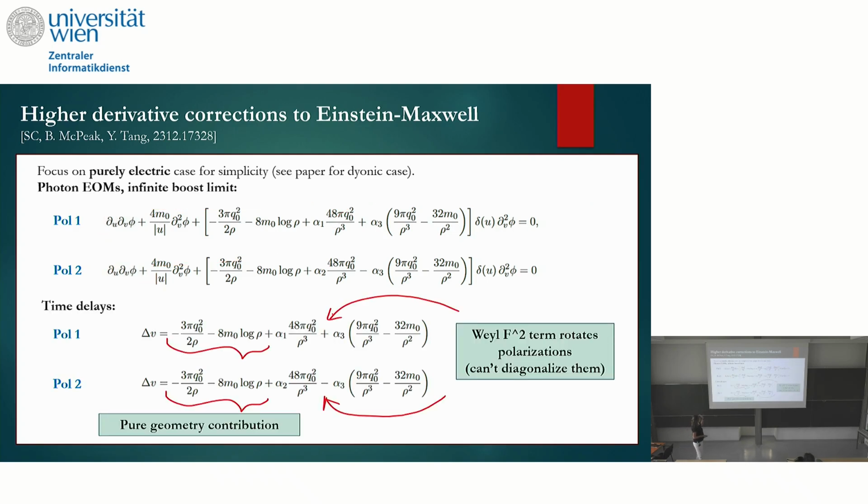So I just want to give you an idea for what the results imply. Again, you see these two kinds of contributions. One is purely from the geometry, so there are no alphas here. This is just a 2 derivative effect. And then you have the higher derivative terms. So in the pure field theory case, it was possible to decouple the effects of alpha 1 and alpha 2. You can still do that here, but this alpha 3, as you can see, comes in with different signs in the different polarization time delays, and you just cannot separate it. So basically this alpha 3, remember, is the F F dual term. What this contribution does is it scrambles, it rotates the polarizations all the time. So you can't separate them. So that's one complication.